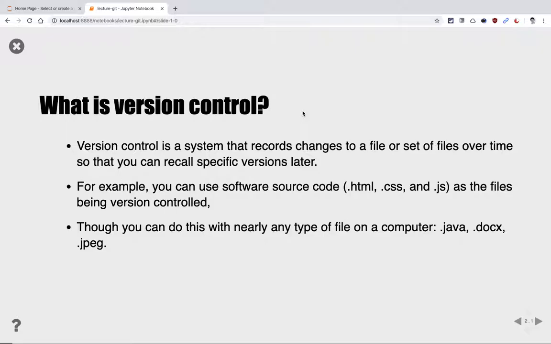This is something you probably do all the time. For example, when creating a document, you name it version 0.1. Later on, you have a new version and it's named version 0.2, and it goes on. You can do this for your code as well. So not just for your Word document, you can apply the same thing to HTML, CSS, or JavaScript.